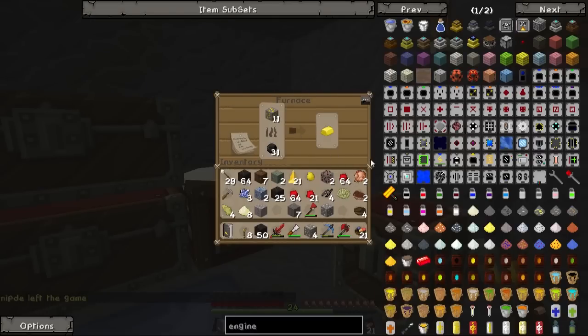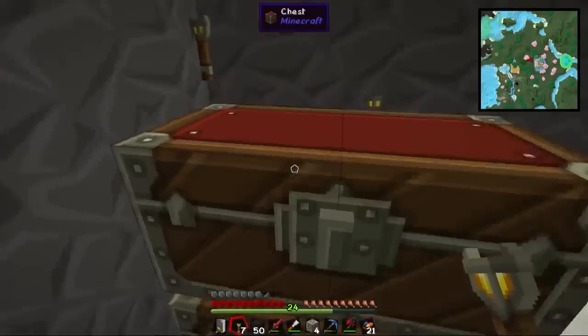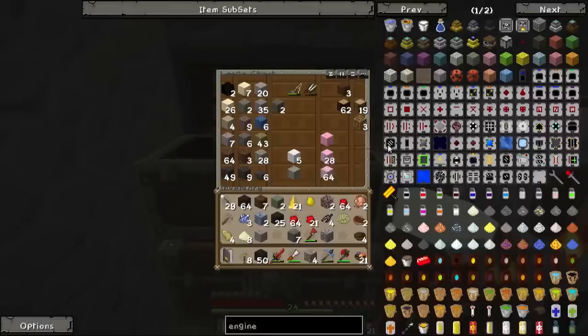Shh. Don't bully me. It's racist. I don't know. How much wood do we have? Oh, just randomly placing torches. Now, check the chest for wood. Oh, we got quite a lot of wood, actually.